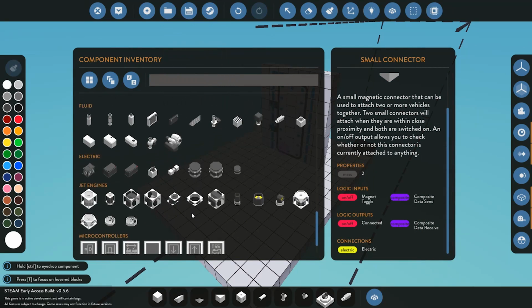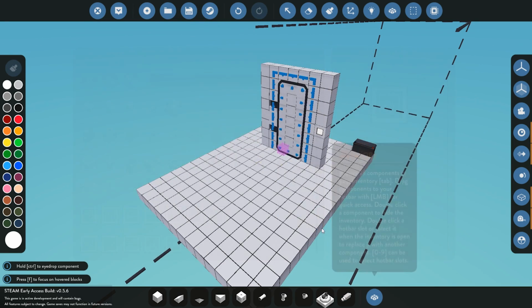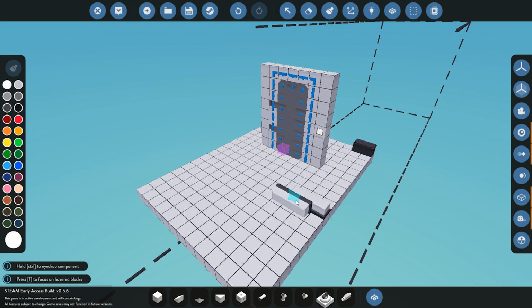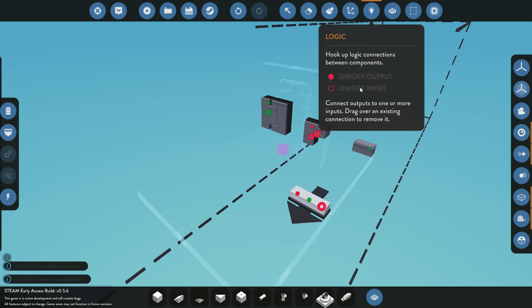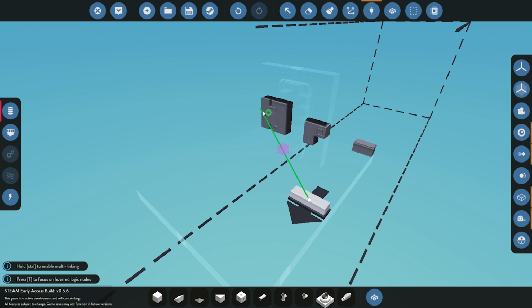I'm going to scroll down to our logic. I'm going to go ahead and find it. It's over here, door module control. We can go ahead and place that down. So it's just a nice simple 1 block piece. Answers all our problems. We can now go ahead and connect that up. So first off, on off switch goes to the actual control here. We then have a number input, which is going to go to the door itself, and then our signal that's going to control the lock.